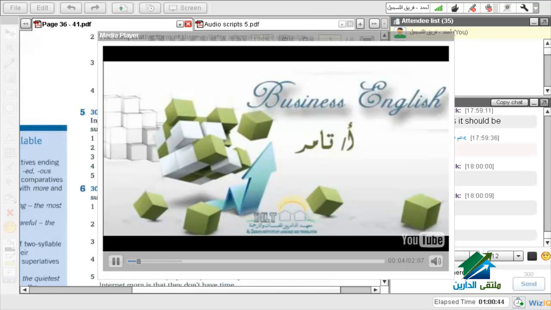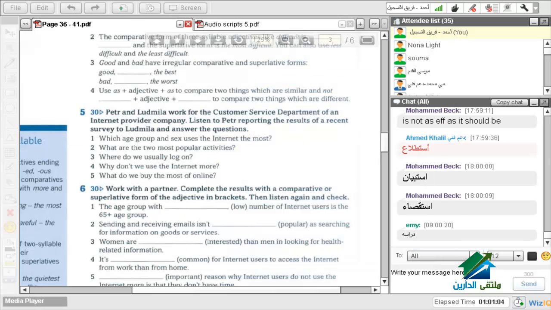So, can you tell us something about the results of this survey into the use of the internet, Petr? Well, first of all, let's look at the different age groups. There is still a large difference between the number of young and older people who access the internet. 90% of those in the 16 to 24 age group have used the internet in the last 3 months, whereas the percentage in the 65 plus age group is only 24%. That's not that surprising, though, is it? After all, young people have grown up with the internet.